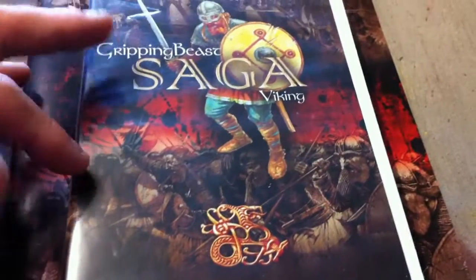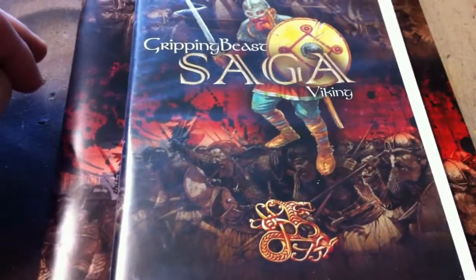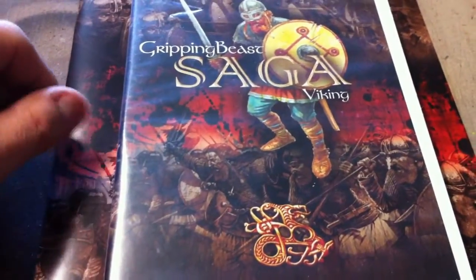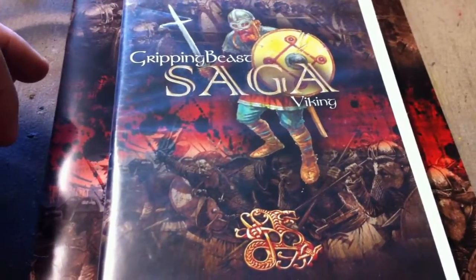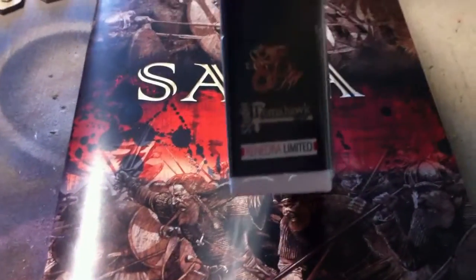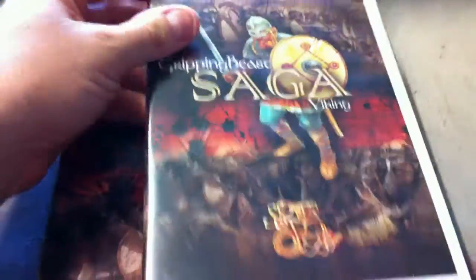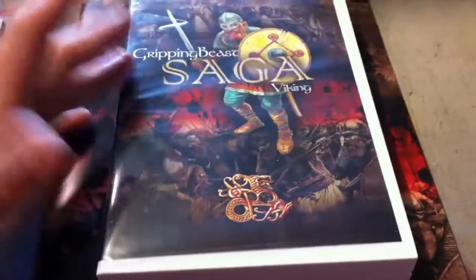Now, I hadn't seen anything on these miniatures before. I've heard things about them, but actually getting them in my hands and having a look at them, I was thoroughly surprised. They're from a company called Tomahawk Studios, right there. And it comes in this little case, like an old video cassette case, you may as well say.